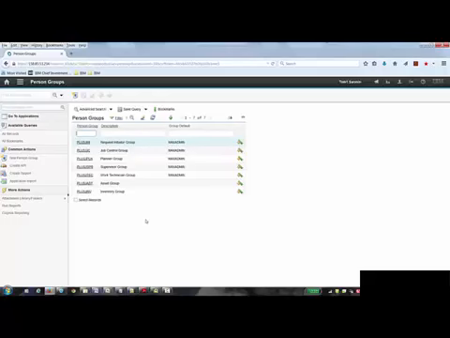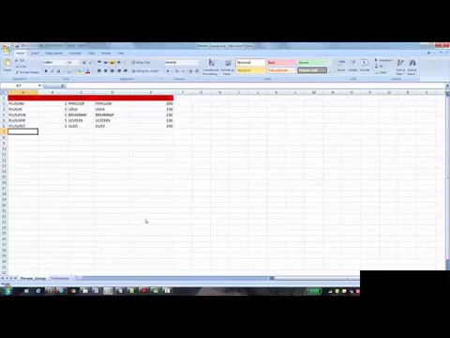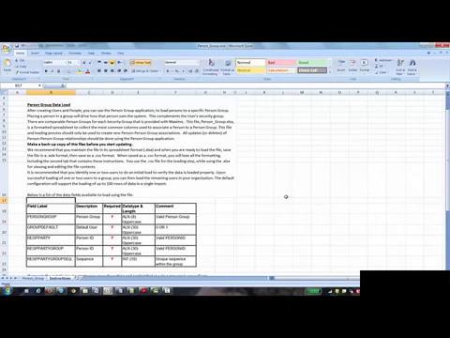So if I jump over to our sample spreadsheet, similar to person and users, we have a similar spreadsheet for person groups. And what you can see in the first column is the person groups that are predefined, and then you can see in columns C and D is the responsible party field, which is the field that identifies the user or the person. So if I jump to the instructions tab, here it gives you information about loading this data. It's relatively simple compared to the person user.